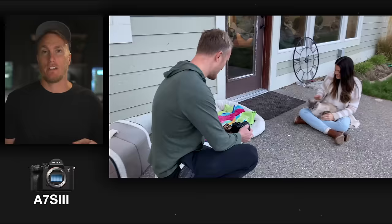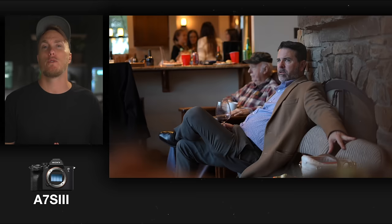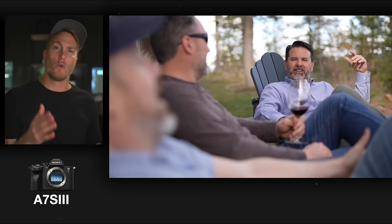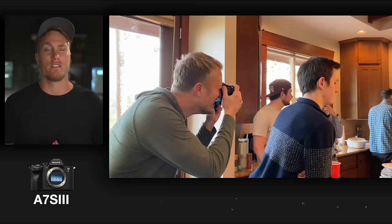The only cameras I'd use for serious client headshots or outdoor documentary work are the FX3 or the Sony A7S III. The A7S III has been my main A-cam for the past two years — it has two card slots, a bigger body, it never overheats, and it has everything I need. Most of my YouTube headshots are filmed with the A7S III paired with the 35mm Zeiss F1.4. With full-frame cameras come more expensive full-frame lenses, but I already owned three of them. The only thing holding me back was the price point — swinging a second A7S III would be a tough decision.